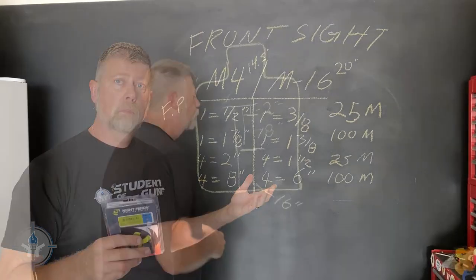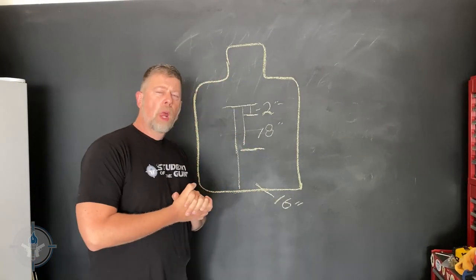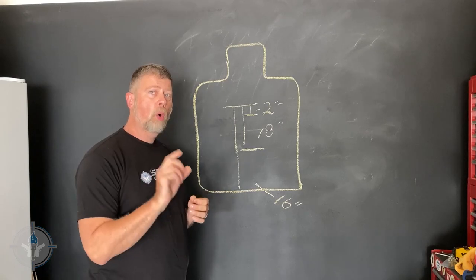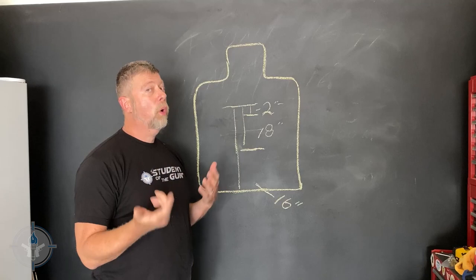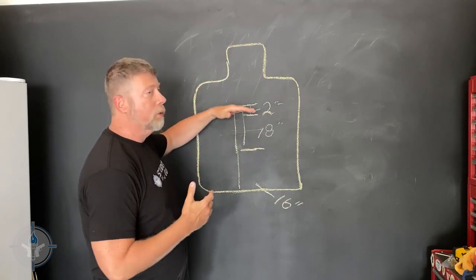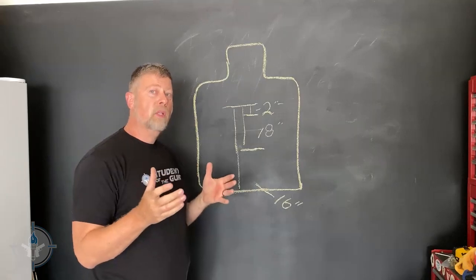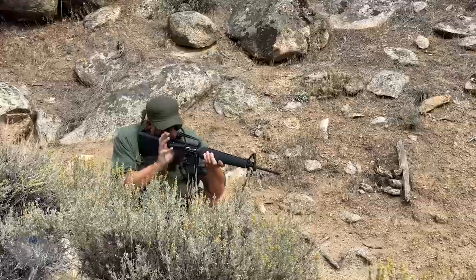Let's take a look. All right, so we got our little chalk silhouette man. Going back to the M4 front sight post, we said that at 25 meters, one click or one quarter turn gives you a 1/2 inch adjustment. Well, what's 1/2 inch times 4? 2 inches. So at 100 meters, let's say this guy's out at 100 meters, and I make one quarter click adjustment on my standard M4 front sight, it adjusts it 2 inches. Not that big of a deal. You're like, only 2 inches.